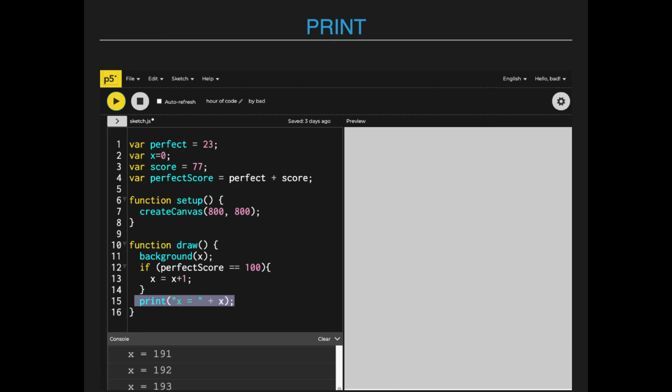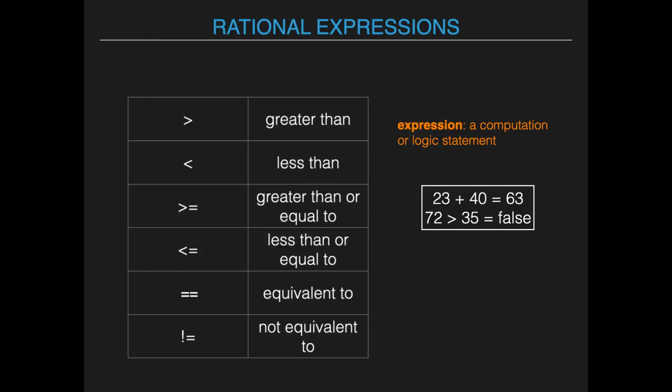So in that instance, if we wanted x to do something once it reaches there, we would just have to set up a new conditional, like if x is equal to a certain number, then we could do something else. So these are the kinds of examples that we're going to be getting into with our exercises, so that we make sure we can grasp what's going on.